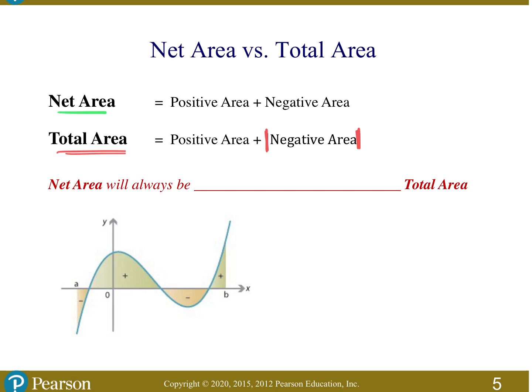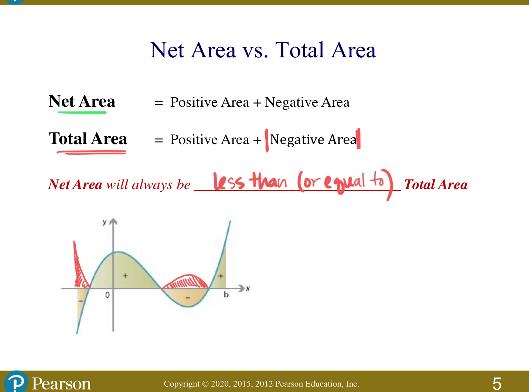Total area would throw absolute values around the parts that were negative. So if we go down to our graph and we want to apply an absolute value to that, it's going to make the negative area reflect over the x-axis, and then it's going to make the other negative area reflect, and so everything then becomes positive. And so net area will always be less than or equal to the total area. Okay, less than or equal to.